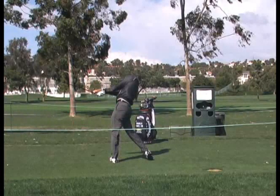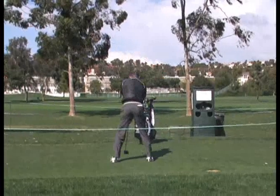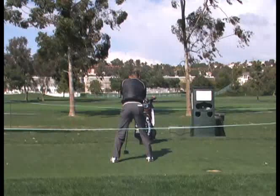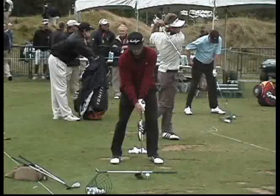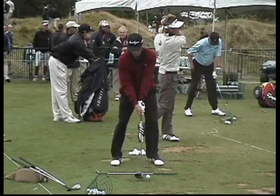Well, there's a couple of ways. And I've got drills for this that will help you. You know, it doesn't hurt doing drills or hitting some balls just on your right foot. That won't hurt. But here's the problem. If I assign a specific drill to you, it might be poison for you. See, it might not work for you. One drill will work for one guy, it won't work for another. So really the best way to do this is for you to come in here.